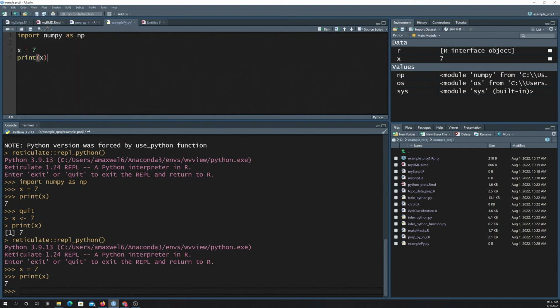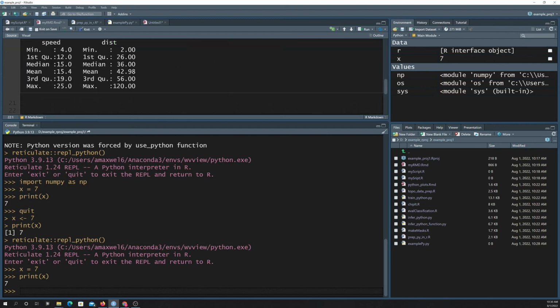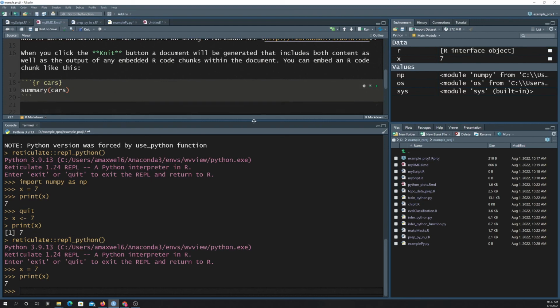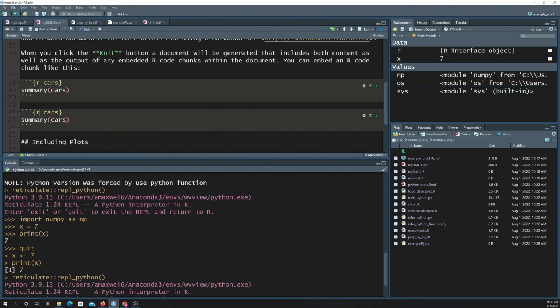Okay, so that's basically it. One thing I did want to note also is if you have a Markdown file, like here's a Markdown file, and you want to run Python inside of here, you can do it right alongside R. You just have to set the code up a little differently. So I'm just going to copy this, we'll get rid of this for now, and I'm going to paste this. And now instead of putting R there, I'm going to put Python. And actually, I'm not going to give it a name.